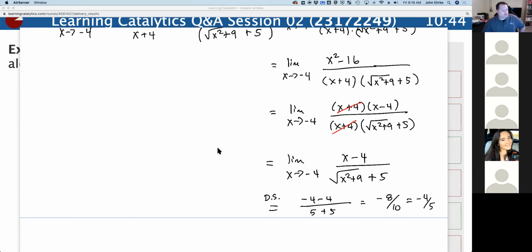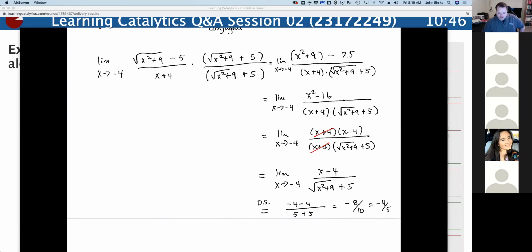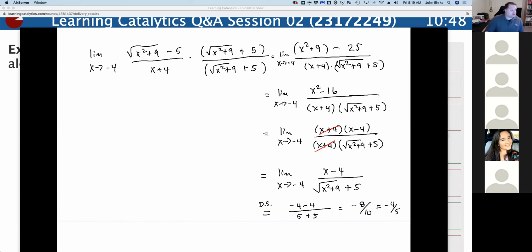So the moral of this problem is you should be on the lookout for using conjugates anytime part of your limit problem contains a square root term like this. So in particular, we could do different conjugate forms. Square root of A plus B, its conjugate would be square root of A minus B. You could have both terms with square roots.